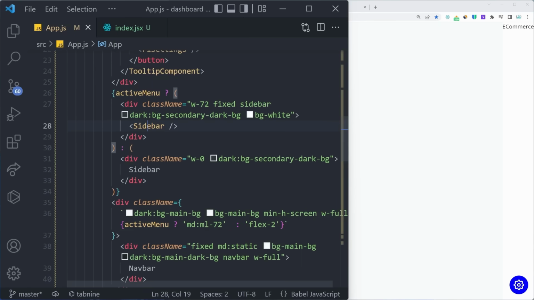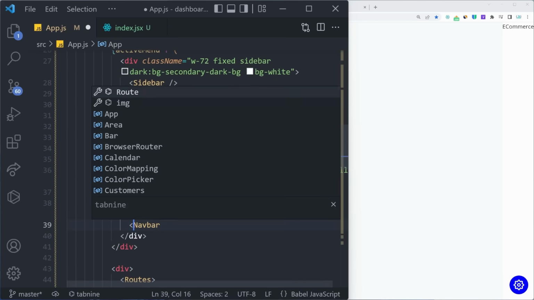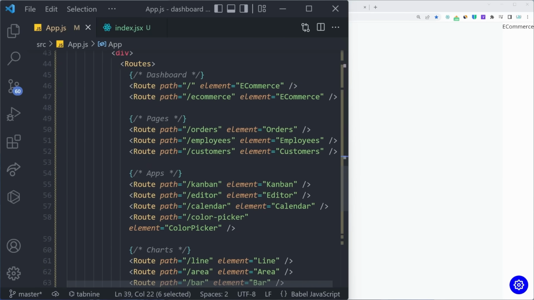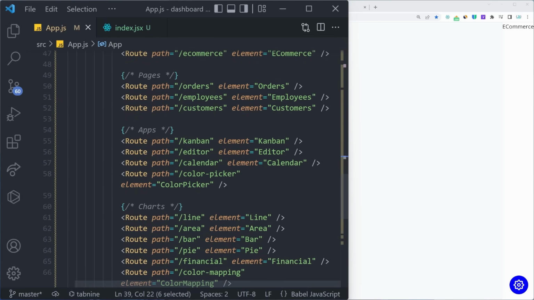But this is going to allow us to implement the actual logic inside of each one of these components. So let's simply keep going through it, and let's change all of these text elements to their corresponding components. So we have to do that for sidebar 2 times, for the navbar right here, and then we'll have to do that for every single one of these components.